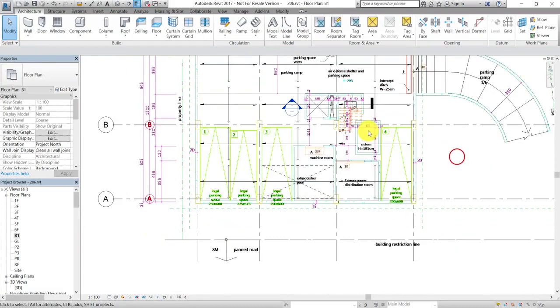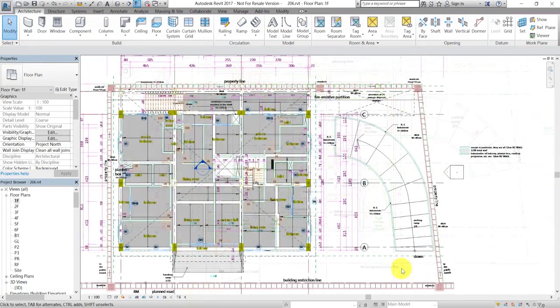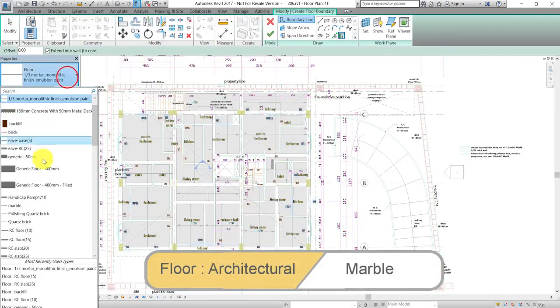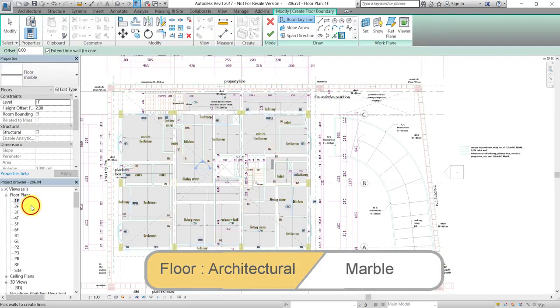Let us take a floor in front of the elevator on the first floor as another example. You can choose the floor finish type you like. Here we choose marble to apply on the floor. Select the Floor Architectural tool. In the Type selector, select Marble.